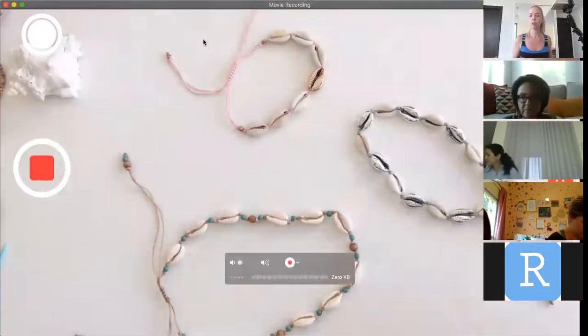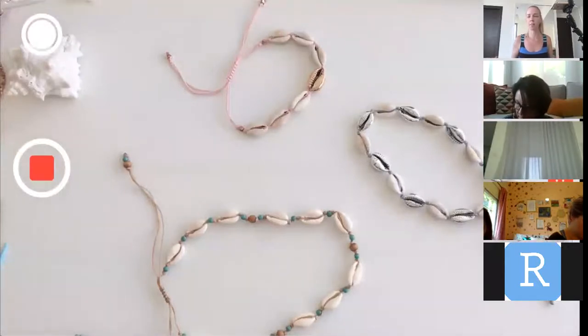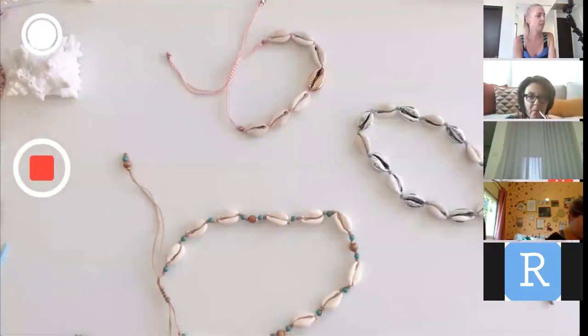And then after that, we'll basically get the materials all set up and then make a bracelet or an anklet together. And then the very last part is we'll learn a macrame knot called the square knot. And that's very useful in other projects.